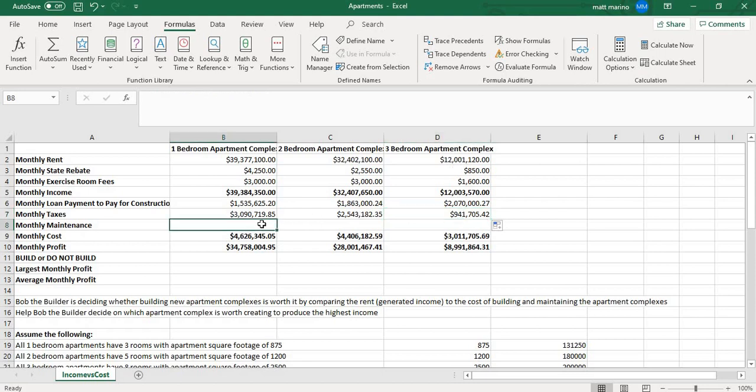Next, we need to calculate our monthly maintenance. We're told that if the total square footage is greater than 25,000 and income is greater than 54,000, the cost is $3 per square foot. Otherwise, it's $3.25 per square foot. There is a minimum charge of $45,000. If less than $45,000, you have to round up to $45,000.